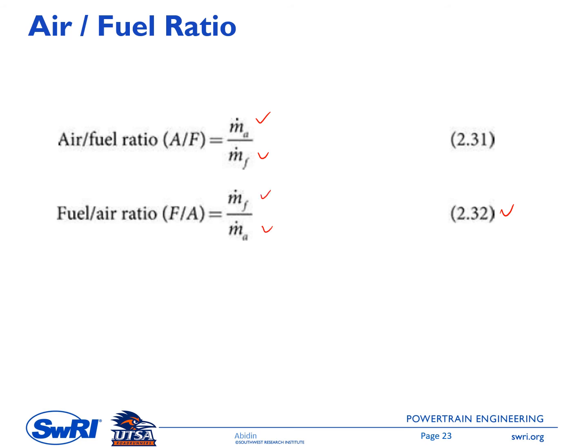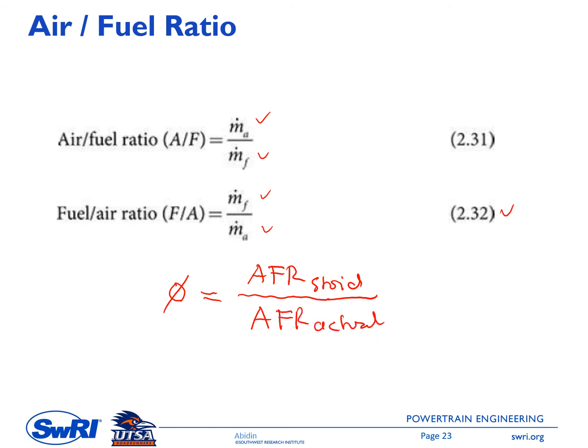And we have an additional parameter. First, it's called phi. This is the ratio of the stoichiometric air-fuel ratio to the actual air-fuel ratio. I think we learned this one in chapter 3. And then we also have lambda, which is the inverse of phi. Okay, so in Thermo 2, I believe I introduced this phi.